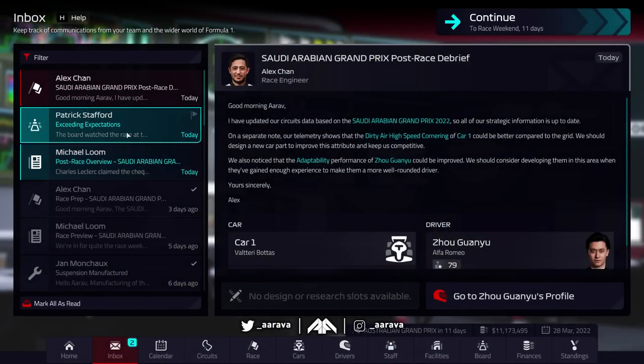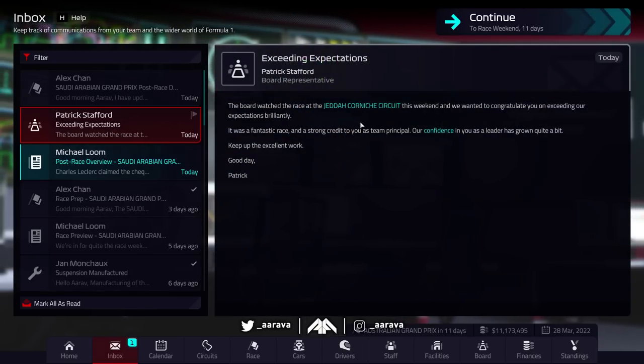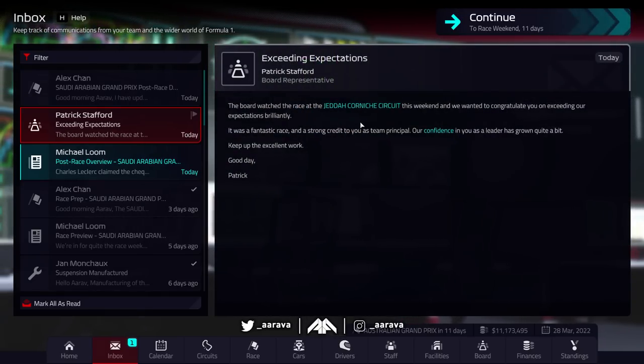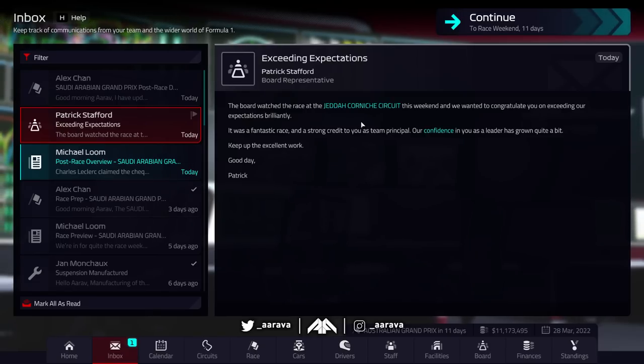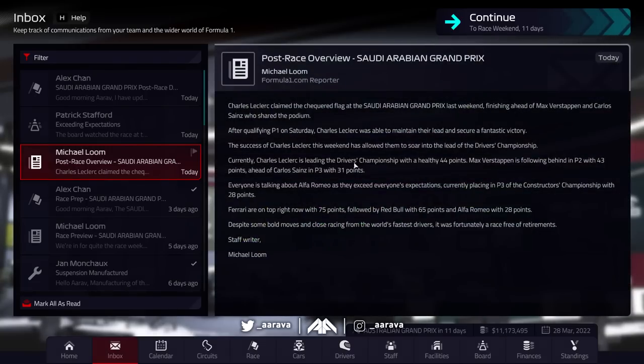But we're now coming back through. We've got board representative Patrick saying the board watched Jeddah and we were exceeding expectations brilliantly. It was a fantastic race. Strong credit. Our confidence in us as a leader has grown. So we continue to impress the board.